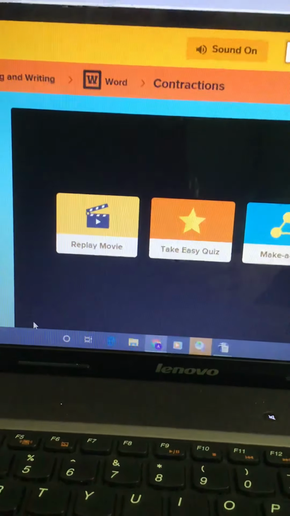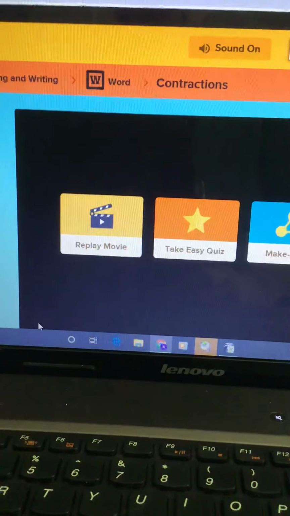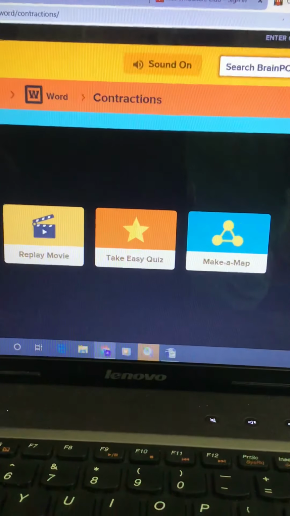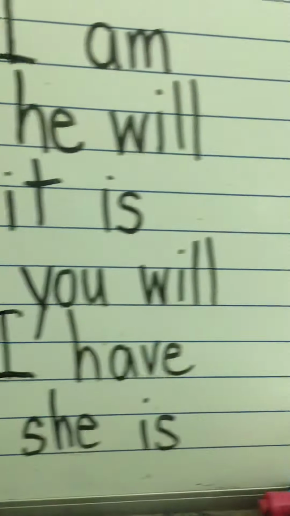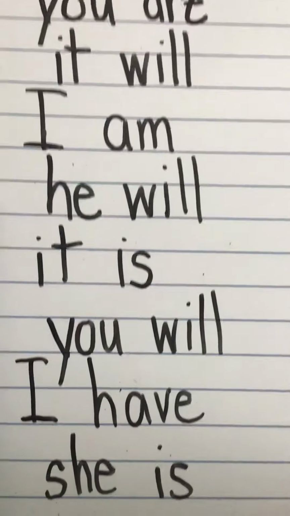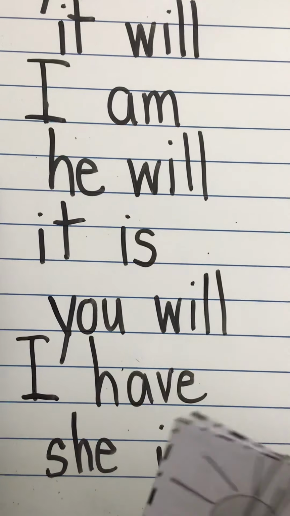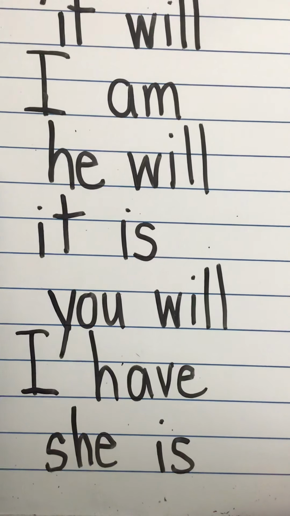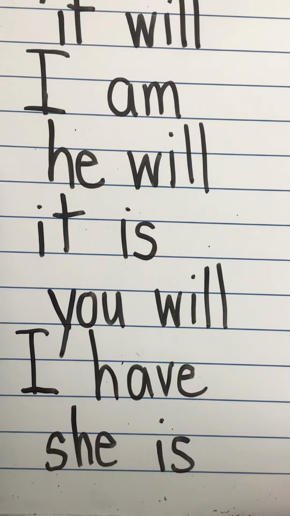So we have talked about contractions before, and we've practiced using different kinds of them before. We might have even seen that Brain Pop before. I can't always remember. But we are going to be looking at some words today, and then looking at some word cards that have the contractions on them. And we will try to match them up.